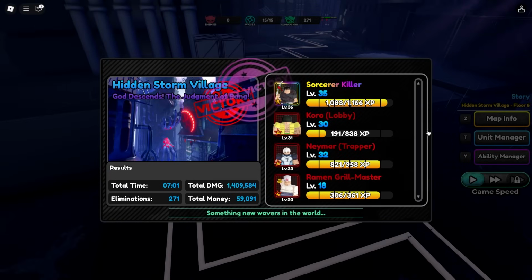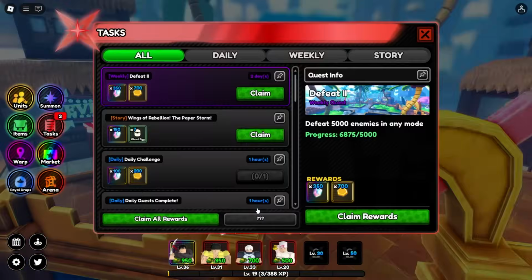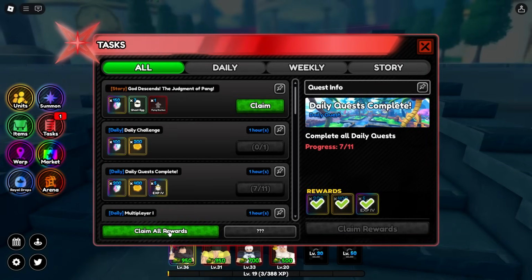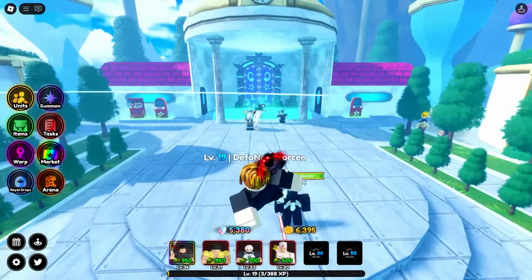Say less. Let's now go back. Alright, we are now back. Let me just do this. Might as well get the free gems. And also, there needs to be a faster way of doing this. This is way too much work. But like, yeah, we now have 5,000 gems.